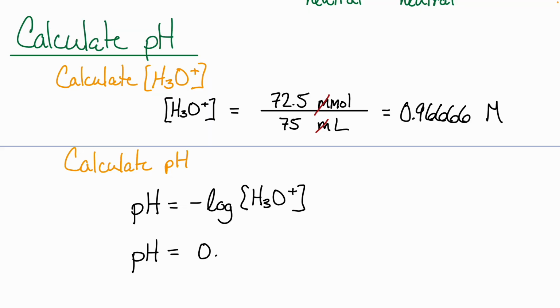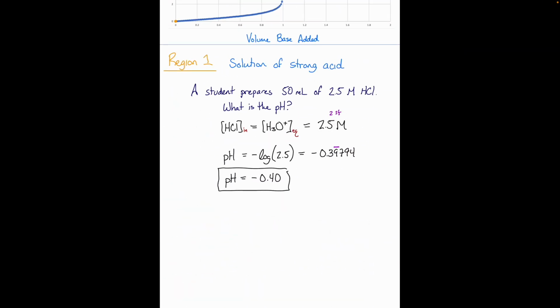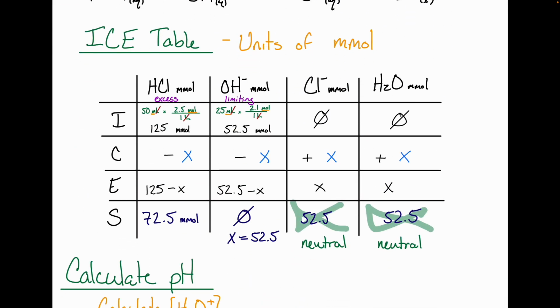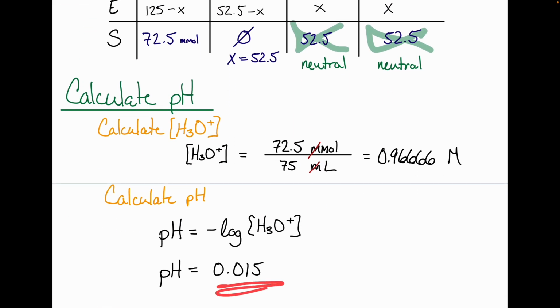Now that we did our ice table, we get to kind of quietly abandon sig figs here. So let's just put 3 decimal places down. 0, 1, 5. Okay? Comparing to our original pH of that very acidic negative 0.4, my pH has increased a little bit, but I have an excess of strong acid in this solution, right? Even after the acid-base reaction occurs, I have an excess of HCl, so we still are at a very low pH here.